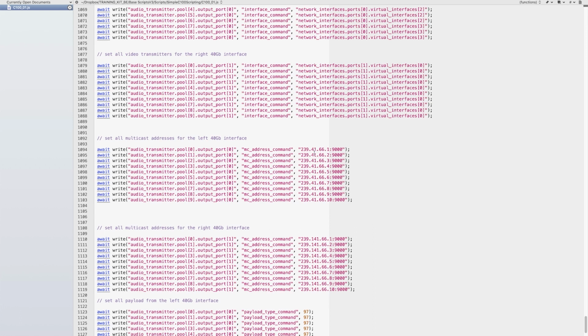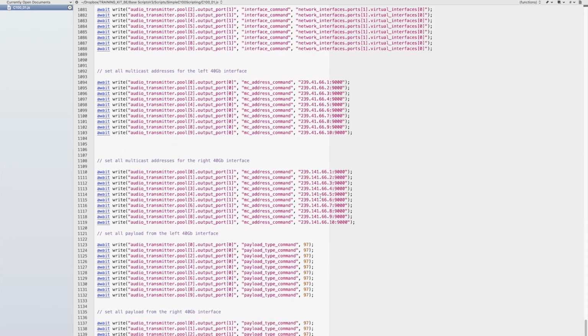So we know that 41 is used for audio, it's on the left interface, and it's number 1, so it is the first that we have. You can use these kinds of blocks to identify. So 239 would be the basic one, and then you can say 41 is for all the audios on the left, 141 is for all the audios on the right, and then 66 could be the identifier for your individual card. The last digit could be used to identify the individual stream on that card.